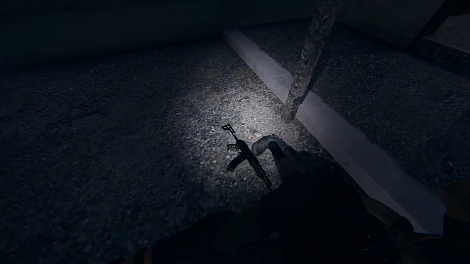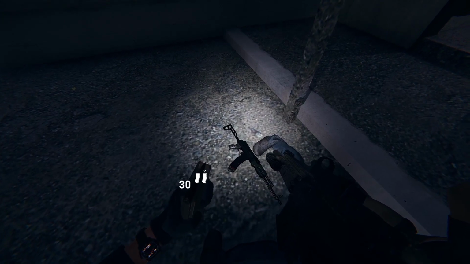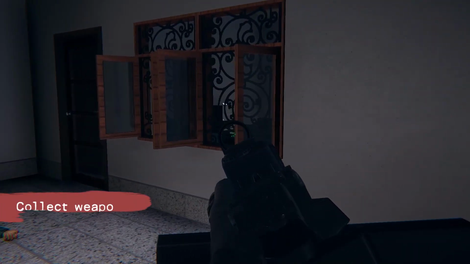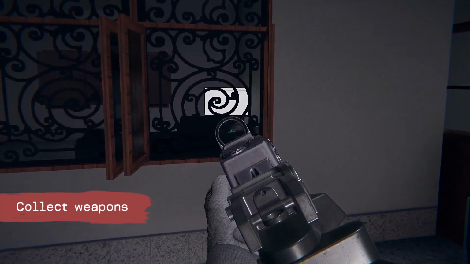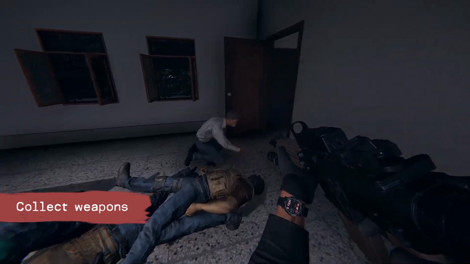But if you are down to 1.5 mag, you will only get 1 full mag, which will bring you to a total of 3 mags, the one you just got and the 1.5 you had before. Last but not least, collecting weapons helps you get a very high score, and in general I recommend you do that as soon as you can. However, I would also suggest leaving a few aside for you to refill your ammo in due time, especially on the big maps.